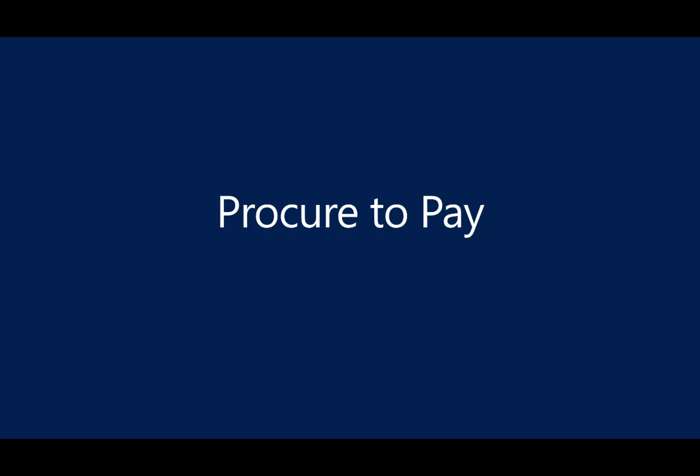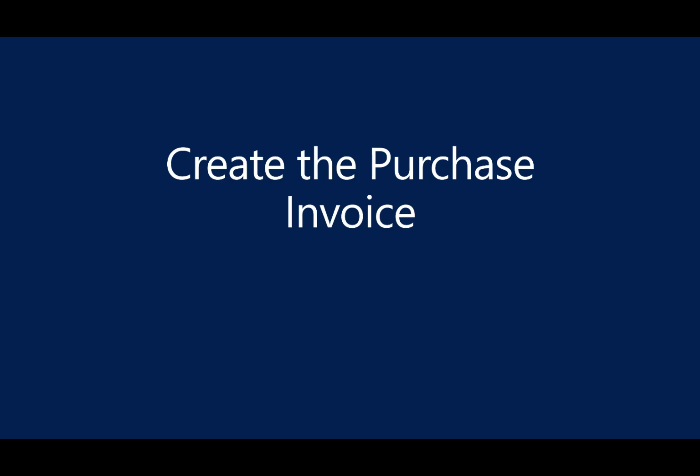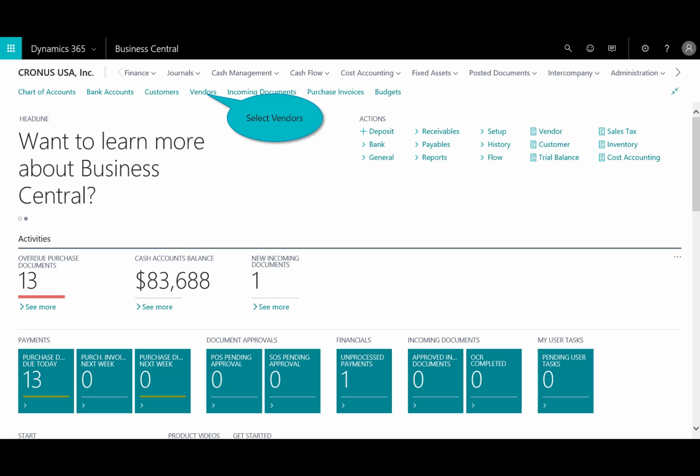In this scenario, we'll demonstrate the procure to pay process in Dynamics 365 Business Central. I will show you how to enter in a purchase invoice, then pay the vendor. We will review the vendor balance, and then also show a feature around how to auto suggest the appropriate payments. So the first step is to create the purchase invoice.